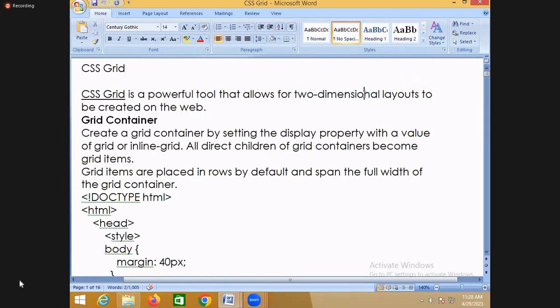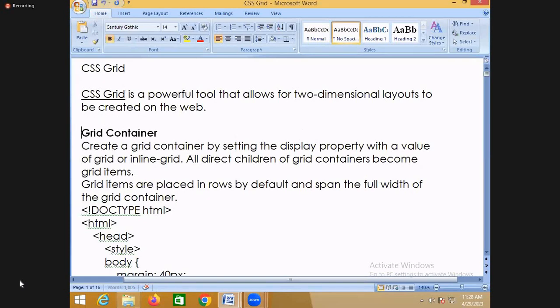Two-dimensional means rows and columns. If you want to create two-dimensional layouts, then you use grid layout. I said grid container, is it.